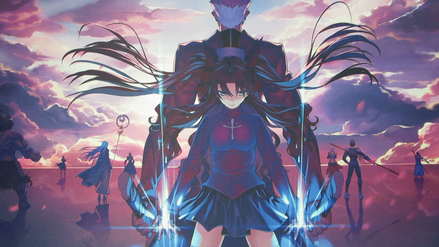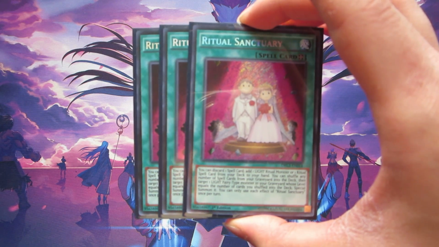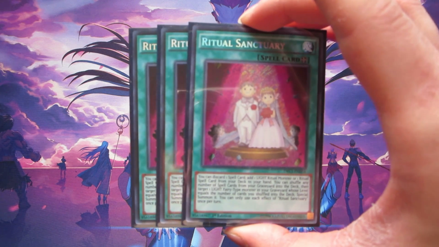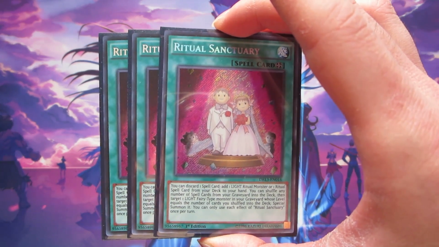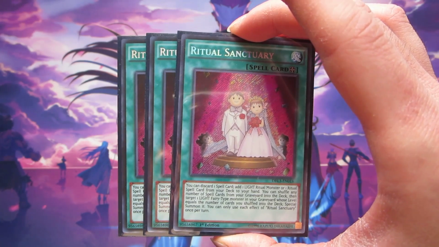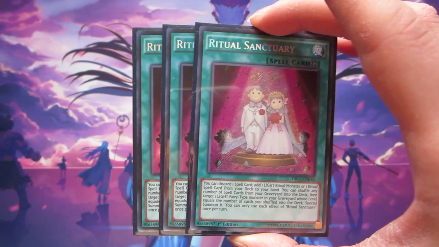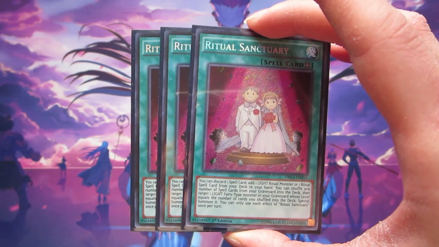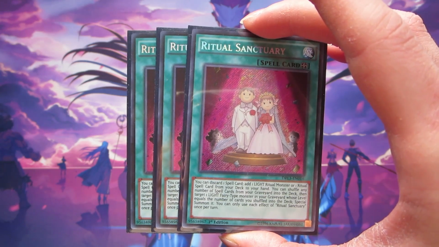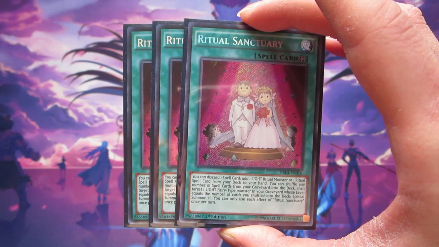Alright, so for these spell cards, starting off, we are playing 3 copies of Ritual Sanctuary, and I've alluded to this multiple times when we're going over the monsters, but Ritual Sanctuary is so good for searching out our ritual combo pieces, because you can discard 1 spell card and add 1 light ritual monster or 1 ritual spell card from your deck to your hand. So not only is it a searcher though, it also has an amazing monster reborn effect. You can shuffle any number of spell cards from your graveyard back into the deck to target 1 light fairy type monster in your graveyard whose level equals the number of cards that you shuffled into the deck, and you can special summon it.